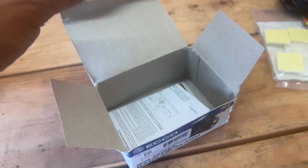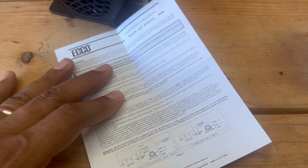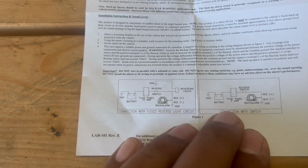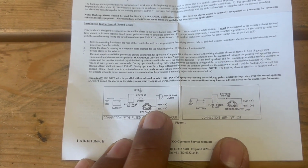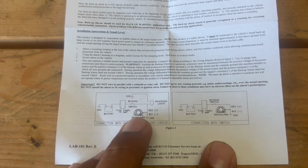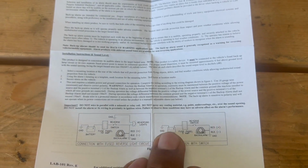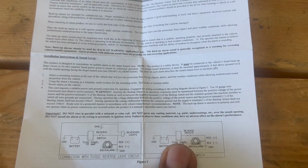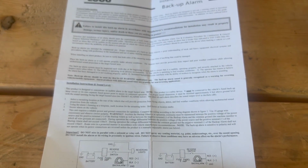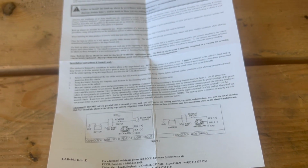What also comes with the alarm is a little instruction sheet. It goes over the different ways of installing the backup alarm. You can get your positive current from your reverse lights, so whenever you put your car into reverse and the reverse light turns on, it'll power up the backup alarm. Every time you put it in reverse, it'll go off. Or you could do it on the reverse switch, or straight to the fuse panel. The way I'm going to do it is put a toggle switch on there so I can turn the alarm on whenever I need to. It makes no sense for me to have the alarm on if I'm the only one in the parking lot. So I'm going to wire it that way, and I'll show you how I go about doing that.